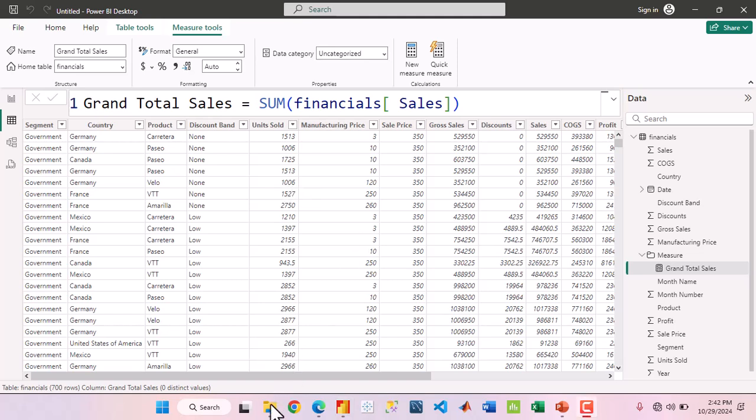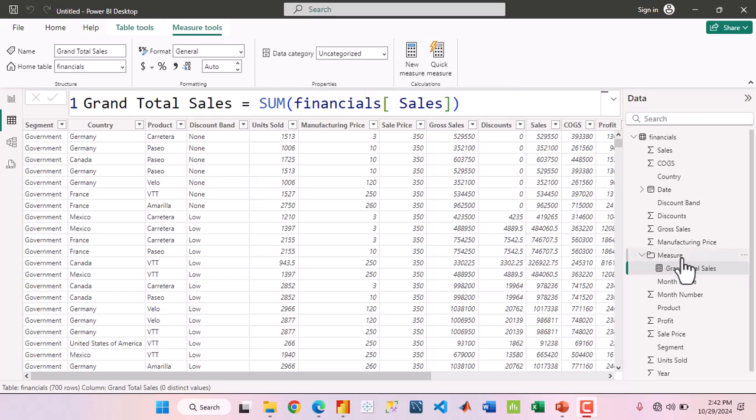Let's also come out with another function. Now if we want to create a new measure and we click on new measure, it will create the measure outside the folder. We don't want it that way. We want all the measures in one folder.